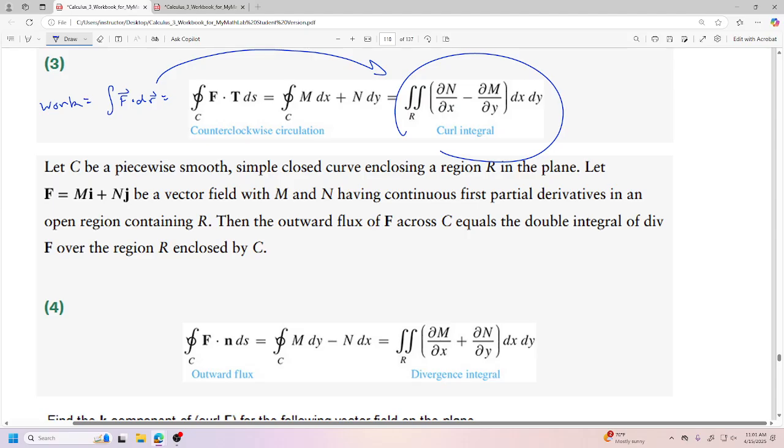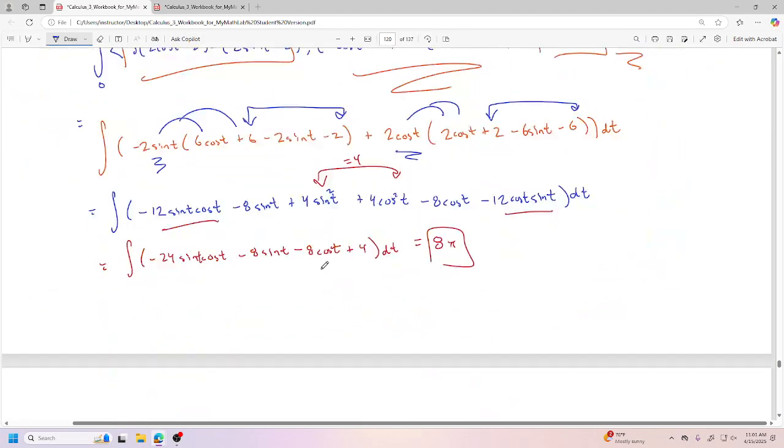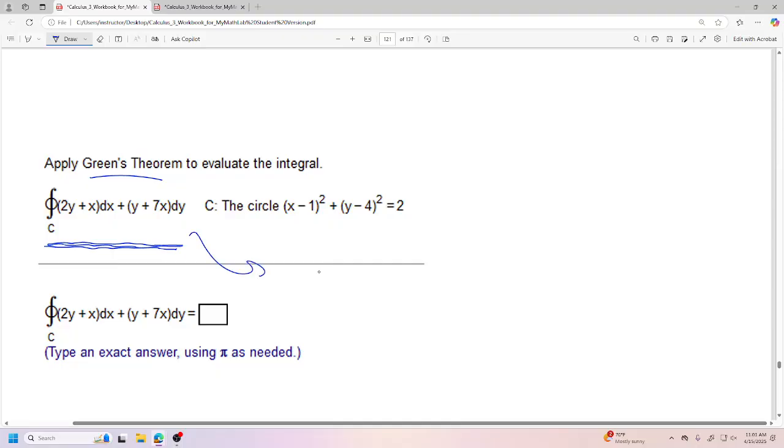Top, right here. That's exactly what it is. And what's the key indicator? Yeah, the dx in the right place, the plus. The dx plus the dy rather than dy minus dx. Yes, all of that is perfect. Very good. So we're using the top, which means I can say, oh, well, I know this formula. Green's, right? That's what we're going to do, the N_x minus M_y dA, just like we did last time. Copy paste of what we just did.